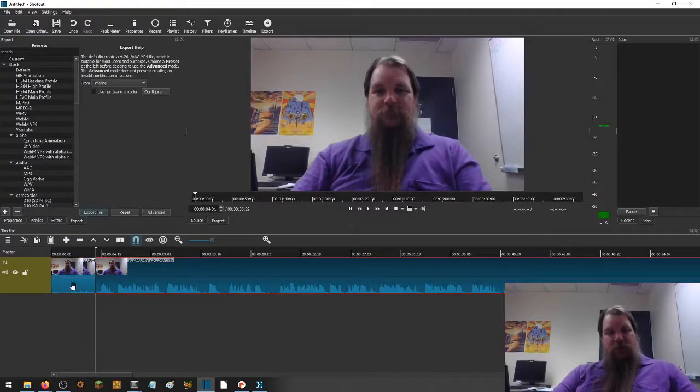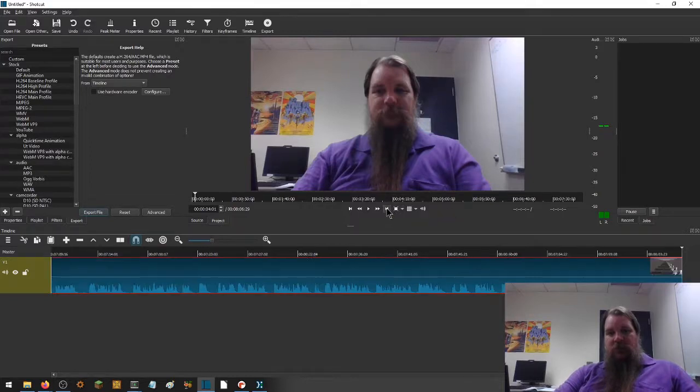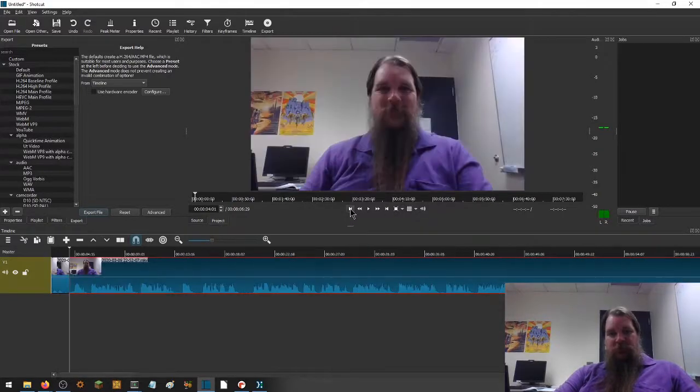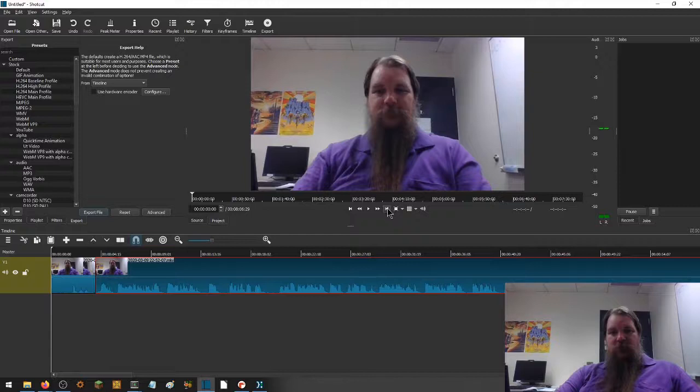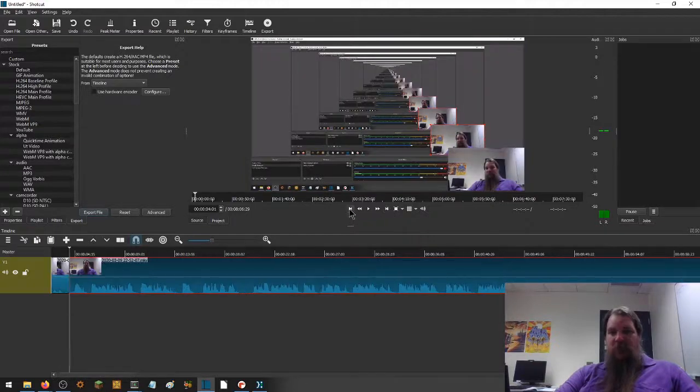And now what it's done is it's broken this little video clip into 2 sub-clips. It breaks it right at the point. It doesn't actually shift anything anywhere. It just puts a breakpoint here. Now, as you develop breakpoints, you're going to find that it might be useful to jump between them. These things that look like chapter skip buttons, you can use to jump between the various breakpoints that you've got in your video.